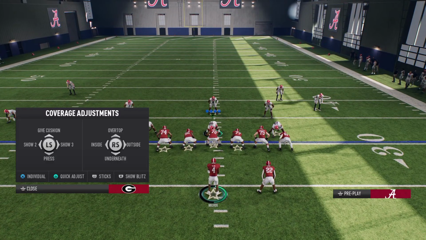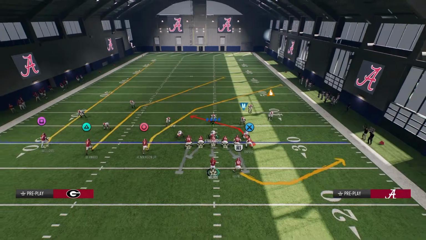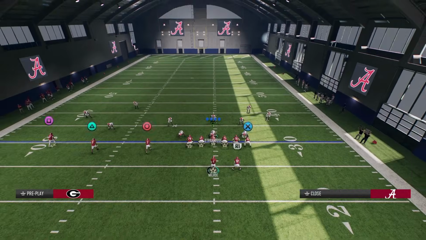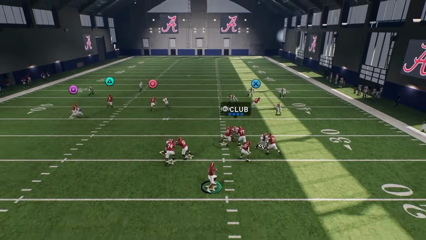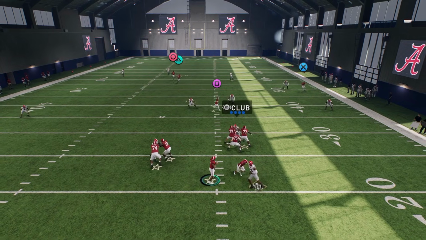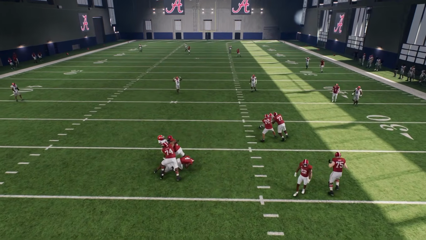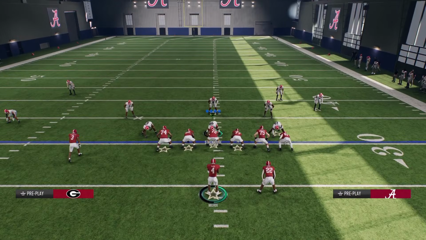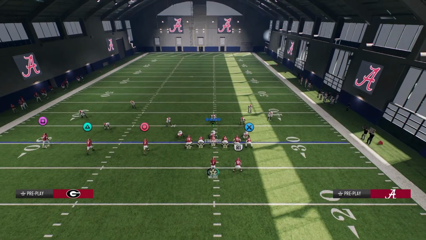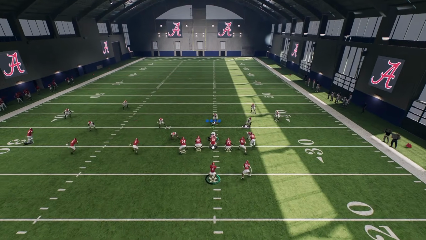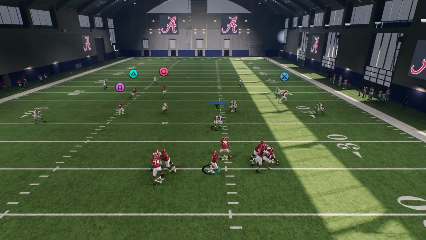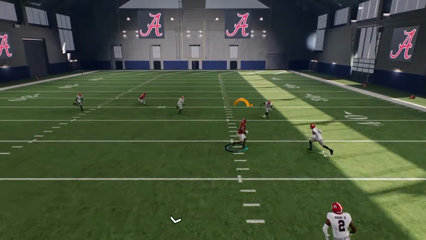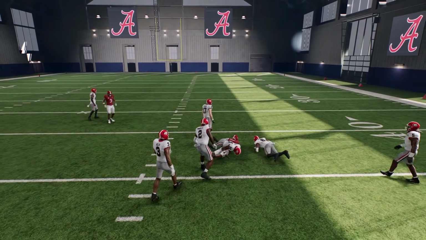If it's cover 4, it's a little harder. I feel like I've been getting a little bit more cover 4 lately. If it is cover 4, you can still throw it. You see how we have to wait on this a little bit more. It's a harder throw to make. But let me just kind of go back over this. What you'll see is you can pass lead down and kind of cut it off before he gets to the quarter right there.